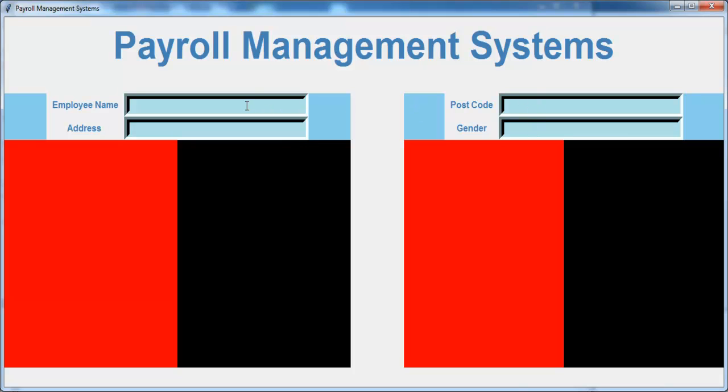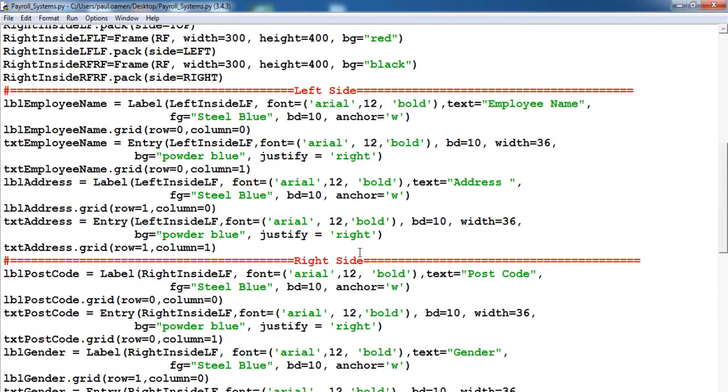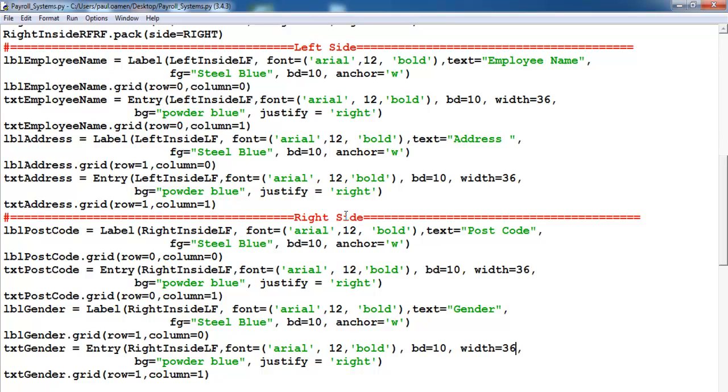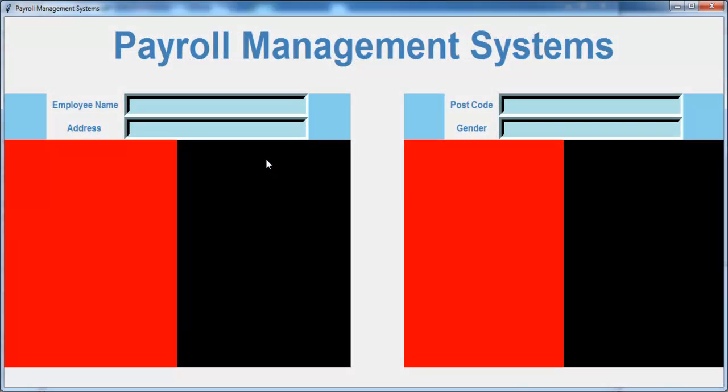So you can enter your name there, address, postcode, gender. You can be male, you can be female, whatever you want to be. Alright, that is fine. Now we're going to need the other part of the program to be taken care of. Okay, so I think with that I'll call it the end of the very first part of this tutorial. I'll run it so that you guys see it again, and we'll continue with the second part later on. Alright.